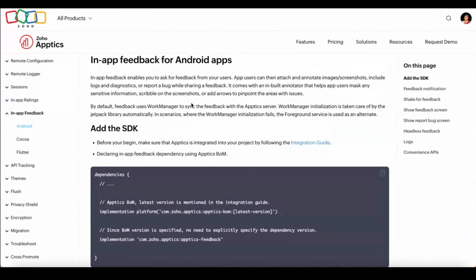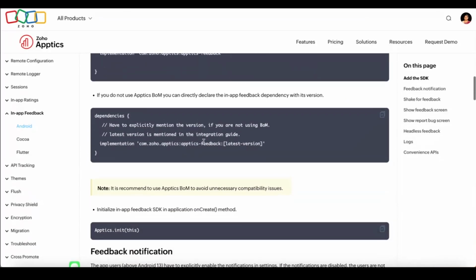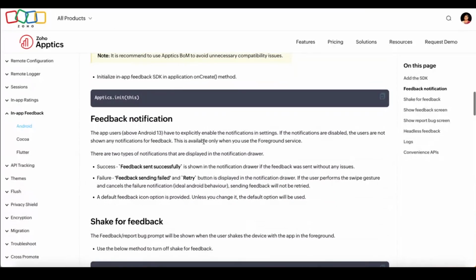The in-app feedback and bug reporting feature that we have in Apptics is basically a plug-and-play module. If you have to start using the in-app feedback module or implement the shake-to-share feedback mechanism, there are a set of methods that you can use from the SDK side, and you have to configure them before you can start using the feedback module.